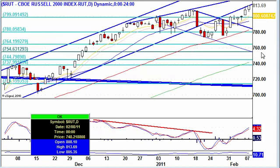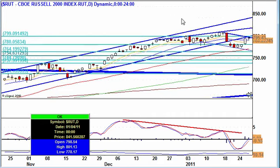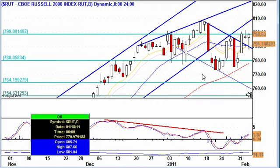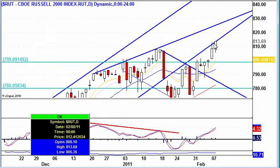Let's go to the Russell 2000. We had this nice uptrend — you can see this just really nice uptrend. And then the uptrend started getting weak, so we go into what's called a rising wedge. Rising wedge broke down. We come up, down, boom. What was acting as support on this rising wedge now is acting as resistance, and that's where we're at. We're at major resistance on the NASDAQ and Russells, which can lead the markets overall, meaning the Dow and the S&P.